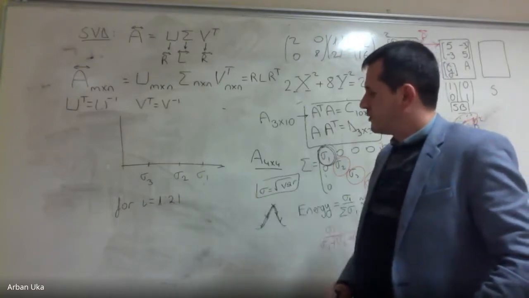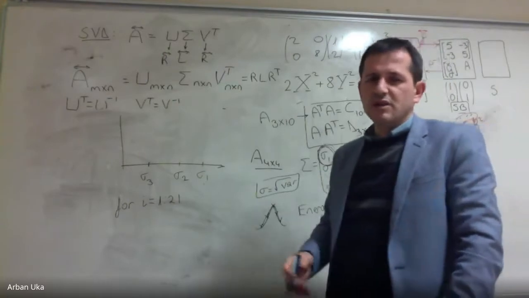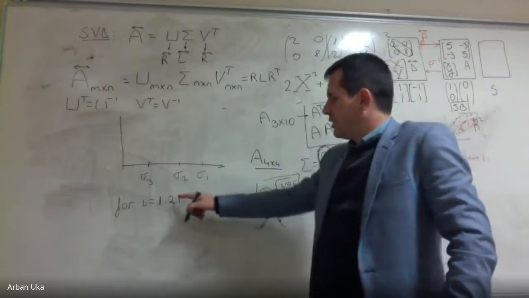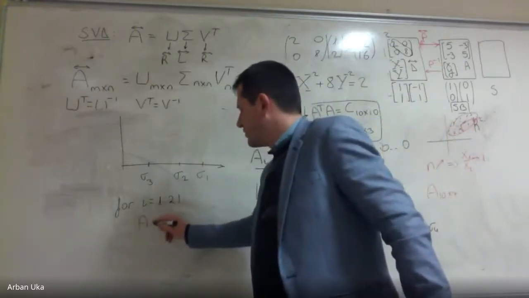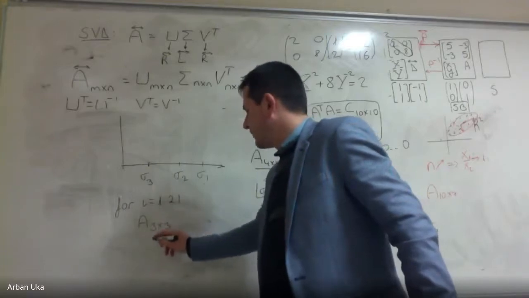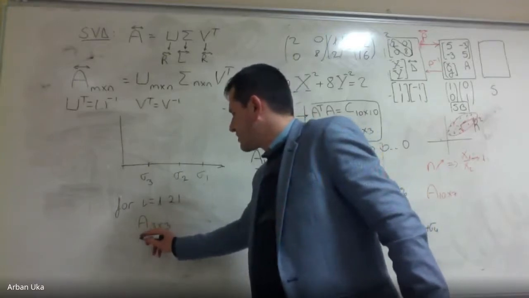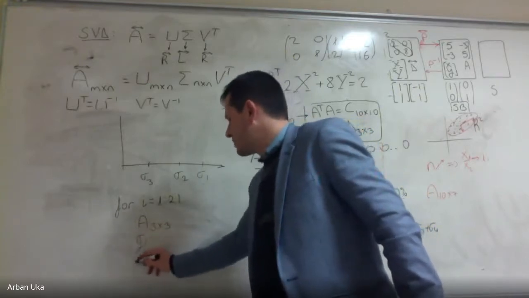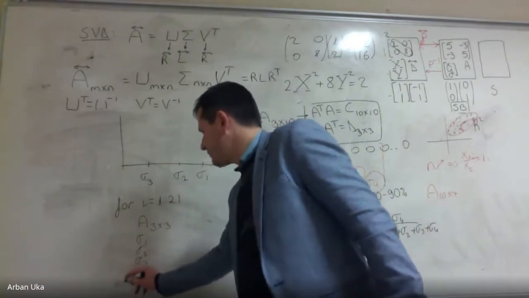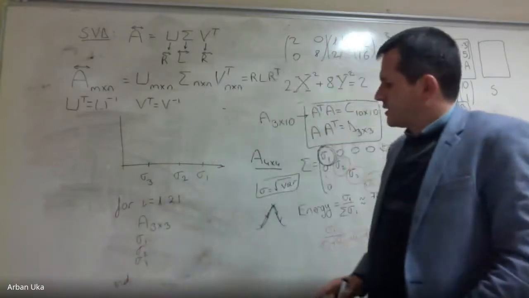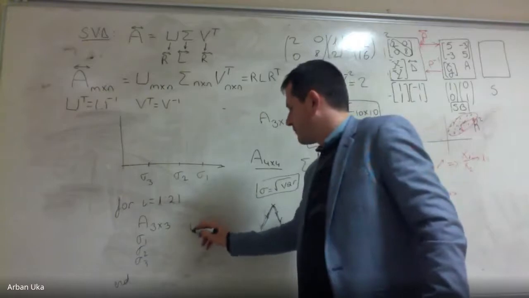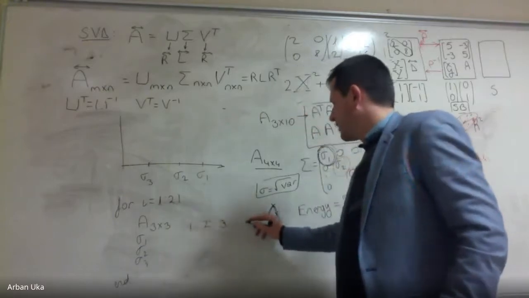That's why I'm just saying 21. If you have 20 or 18, it is such a large number that you don't need to do it, but I want to preserve also the odd number. Now, you can do this 21 times. You can randomly generate matrices which are 3 by 3. Then you can find all the sigmas: what is sigma 1, what is sigma 2, what is sigma 3. Which means that you are going to generate how many values for sigma 1? One, two, three, up to 21.